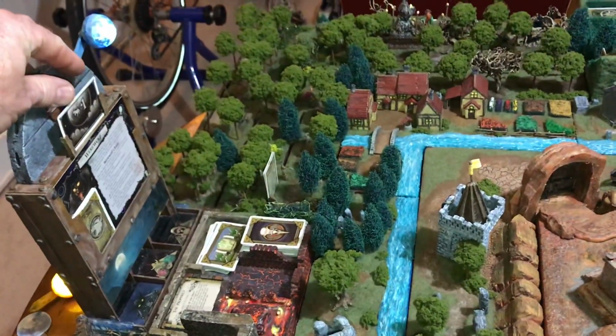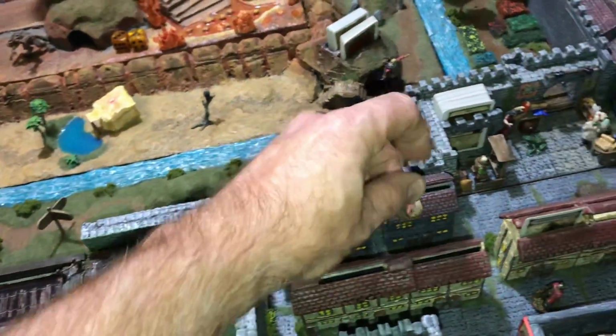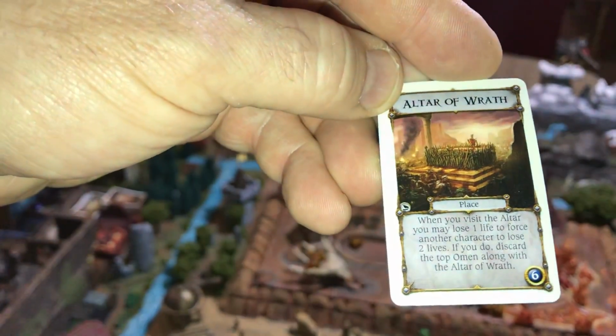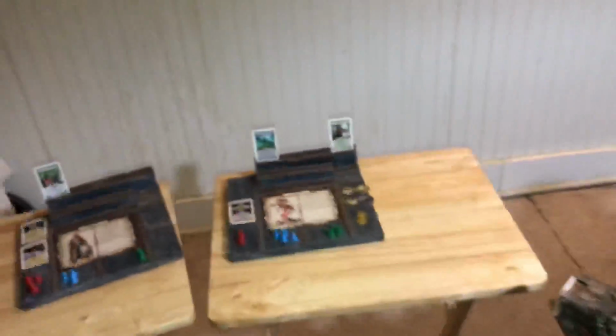So the Bard rolls for the NPCs. Nothing happens. And 4. Here we go. 1, 2, 3, 4. Harbinger card is drawn. Ooh, a place. Altar of Wrath. When you visit the altar, you may lose a life to force another character to lose 2 lives. If you do, discard the top omen along.